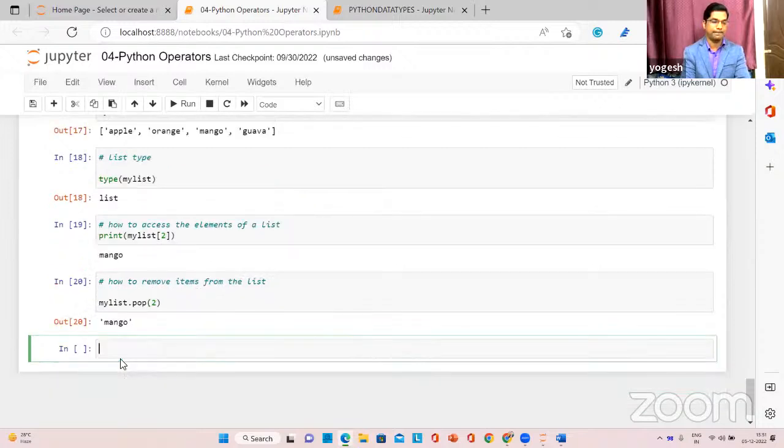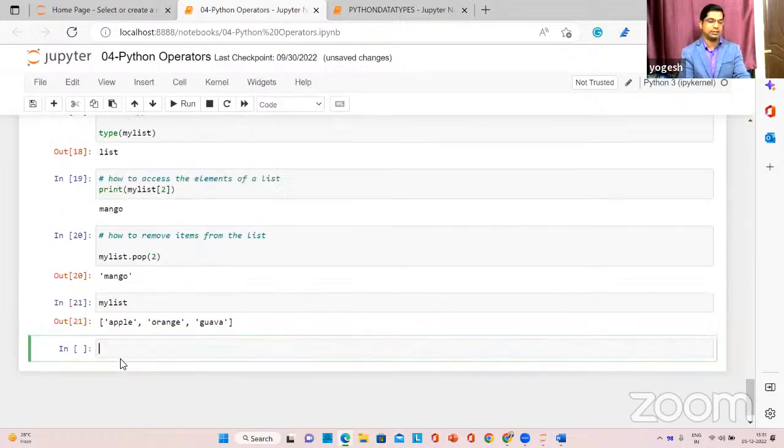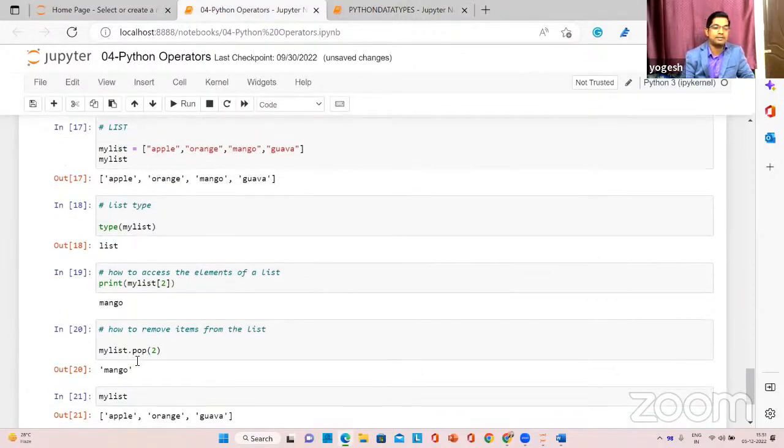You can see that it has pulled out mango. Now let me print and see. Previously 4 elements were there in my list. Now I have popped out the second item, meaning index 0, 1, 2.